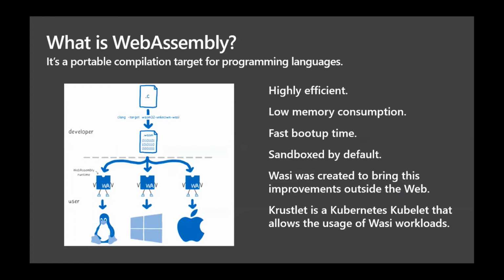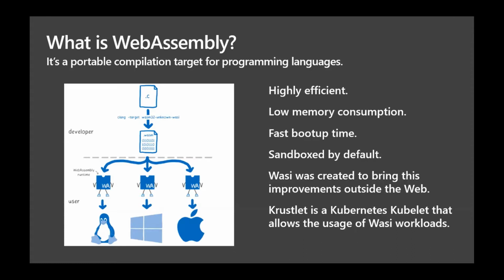So it's gaining a lot of popularity there with a lot of different improvements like low memory consumption and fast boot-up time. So the web is really taking advantage of that. But right there on the left, you can see in the picture, we are using our WebAssembly code to be running on Linux, on Windows, and any other operating system. So this is where the WASI project comes from. WASI is the WebAssembly Systems Interface, and it's meant to bring the type of improvements that WebAssembly is bringing to the web, but outside of it now.